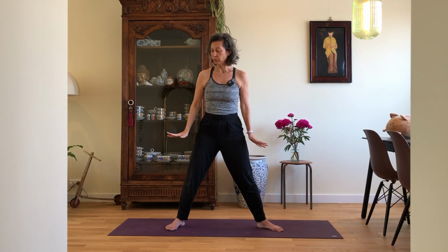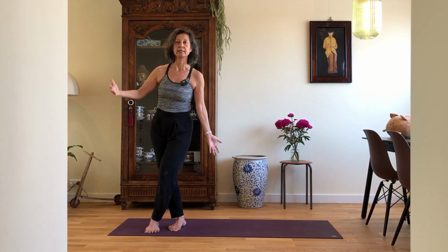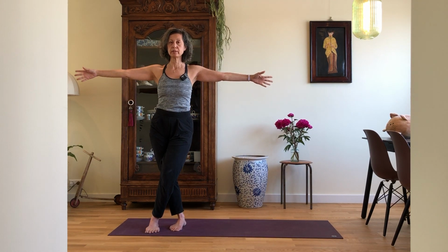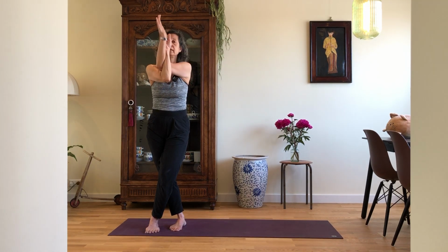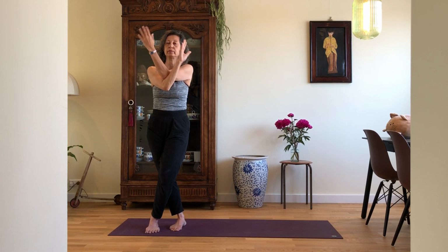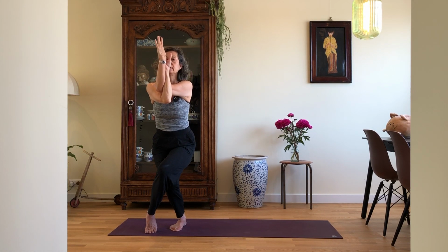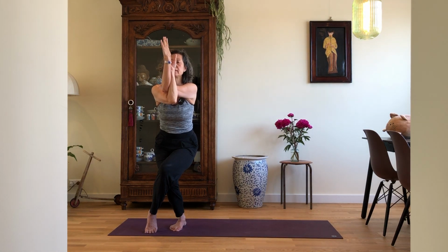And bring the weight into your right foot. And slide the left over the right. Okay, spread your arms. Inhale, with an exhale, it's right under, left above. And if this is very difficult, then you grab your shoulders. Start to bend the knees. And then your toes are into the earth, your heel is up. And maybe this is enough.